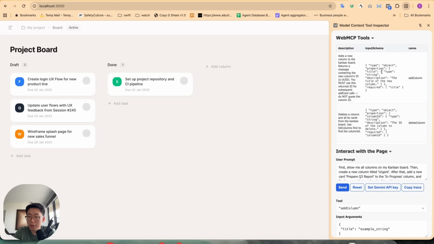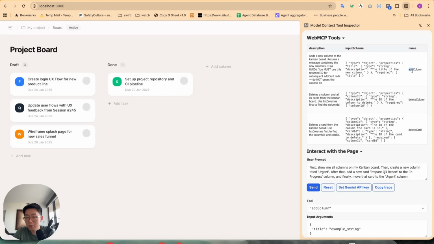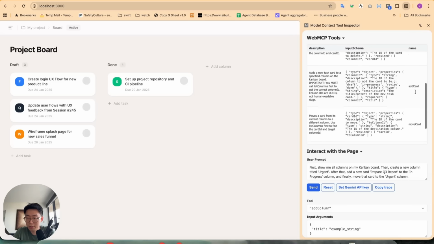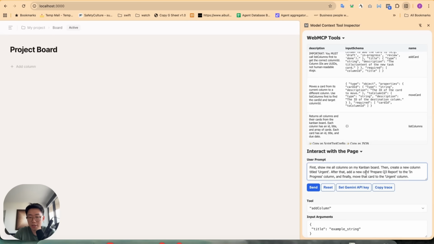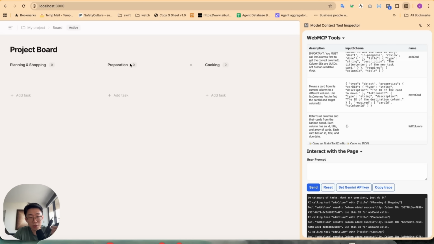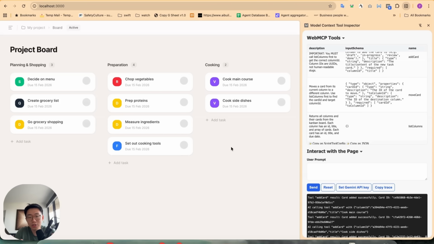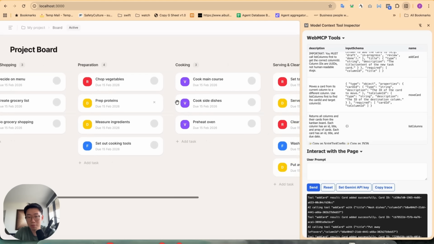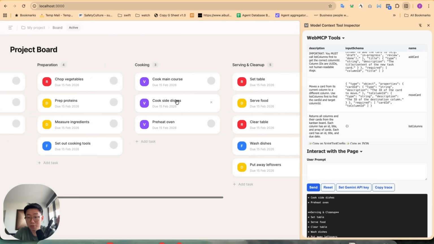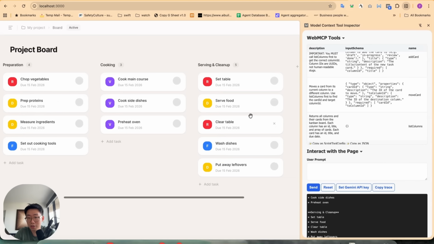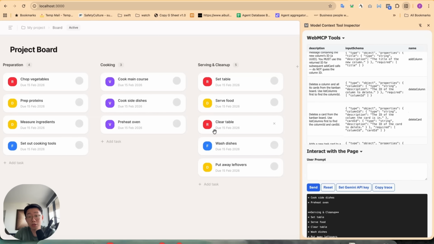Now, if I refresh the page and open this web app, you can see all the WebMCP tools show up like this. Then I can delete all the existing tasks and say, help me plan all the tasks for preparing a dinner for 3 people, with each column being a category of tasks. And you can see it start creating different columns in real time, and for each category it starts adding tasks autonomously. Now I've suddenly turned a general agent into one that is very fluent with the web app I'm building here. And it's going to make absolutely 0 errors because all actions are taken through the MCP tools through deterministic actions.